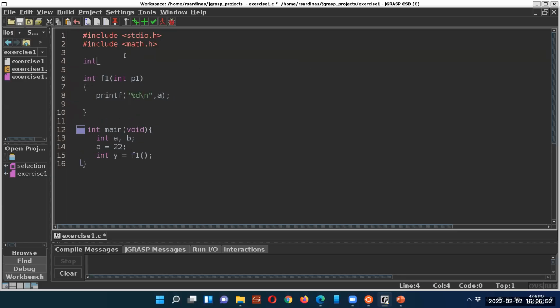Global scope, if I were to make something up here, it's typically frowned upon to do this, by the way. Sometimes you'll do it, but it's not considered secure programming to do this. When you declare a variable up here, it's visible everywhere. Anything that has access to this file can see that variable. We won't get into why it's not considered secure, but it is not. But this is an example of a globally scoped variable. This variable has a global scope.